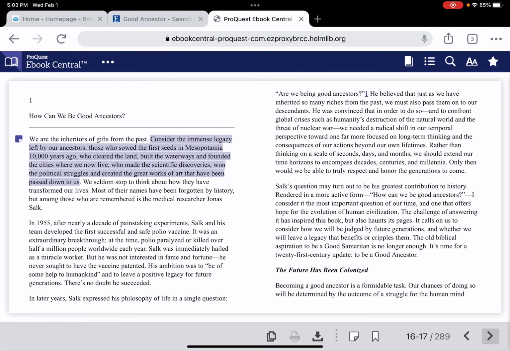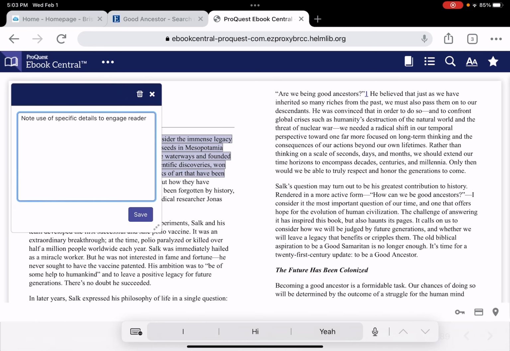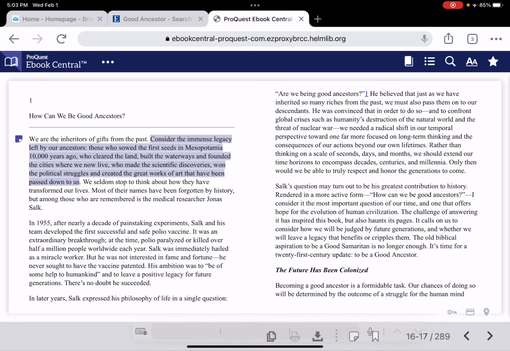So there is an option to highlight or to leave notes. I did this the last time I was here. So there's a note, use of specific detail to engage the reader. I saved it, so as you will be for at least one of the assignments, you'll be writing directly based on the specific information in the book.